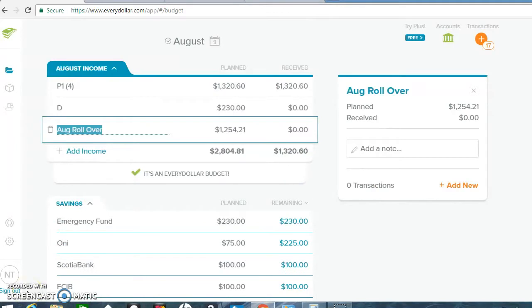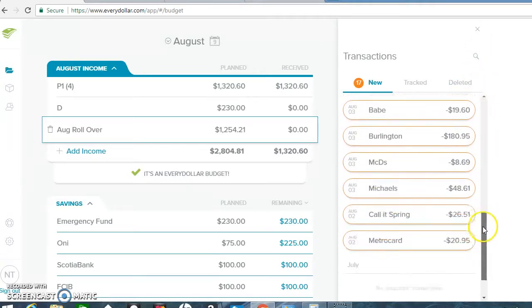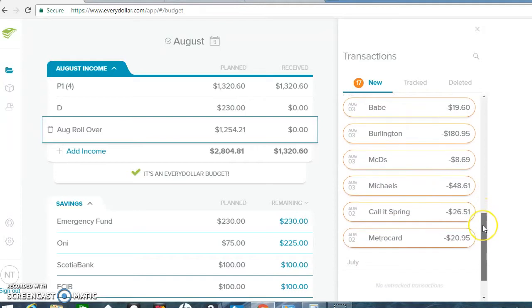Okay guys, so I kind of forgot that I wanted to do an August week one update in the same video. So I had put in all the transactions that I did from August 1st to August 7th. Yeah, 7th. That's the day I came back. I have 17 transactions to post, which is kind of bad when you really think about it, because I had 17 transactions in 7 days. That's really bad.